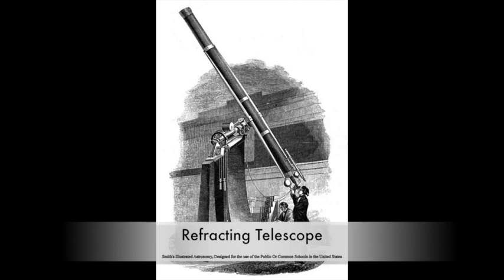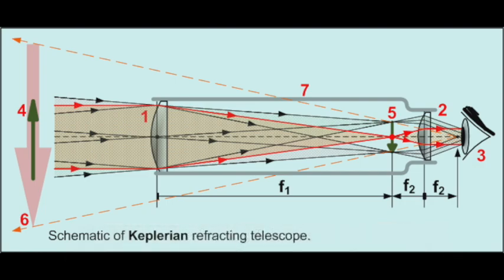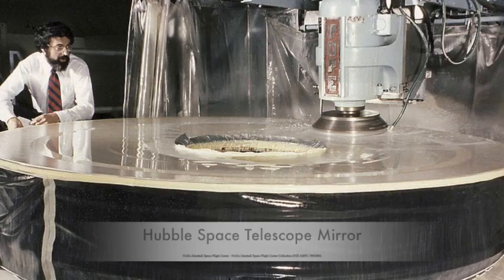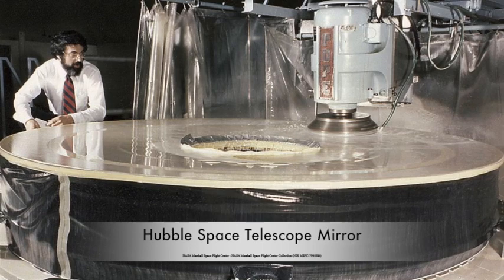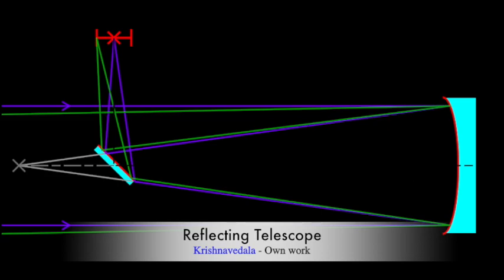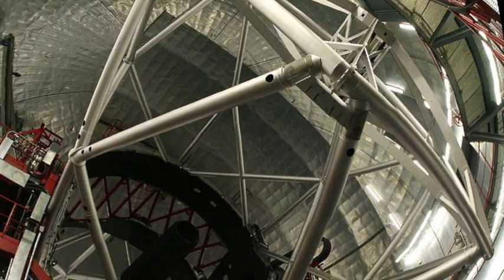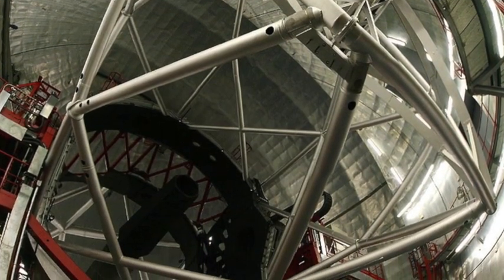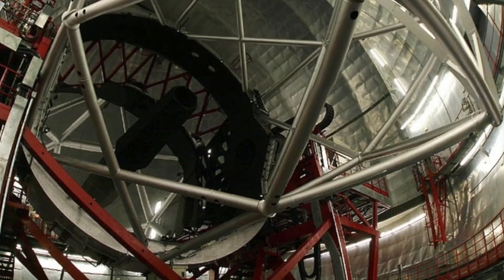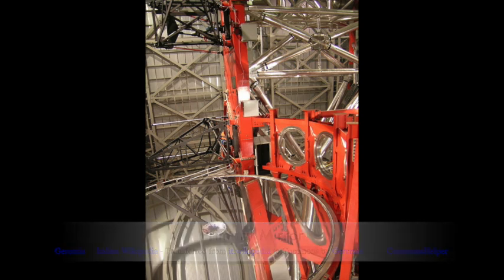We learned that a refracting telescope uses an objective lens to concentrate and focus incoming light to a point. Binoculars refract light through their glass lenses as well. A telescope that uses a primary mirror to concentrate the incoming light is called a reflecting telescope. Most large telescopes today are reflecting, and they have many advantages over the old-fashioned refractors. The reflecting mirror can be made larger and lighter than a glass lens of the same size. Mirrors are easy to support, and they won't distort as easily as a large chunk of glass, which can actually change shape over time.